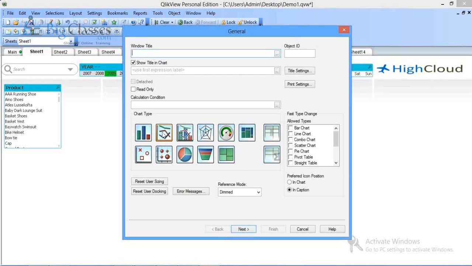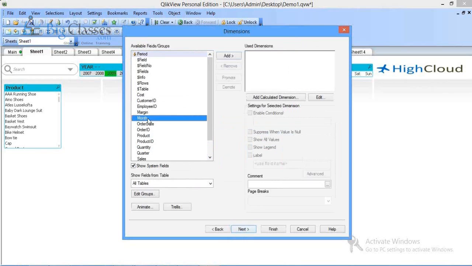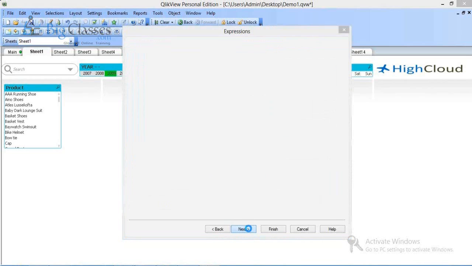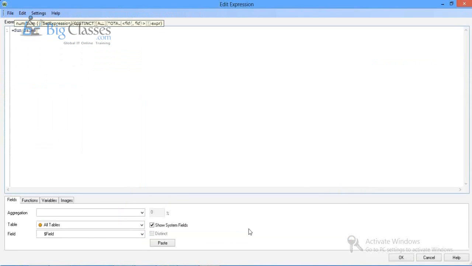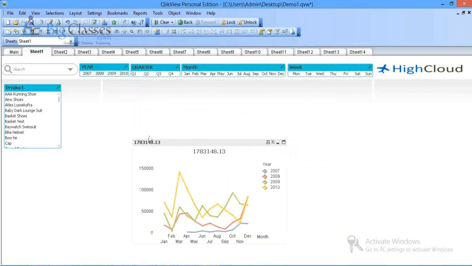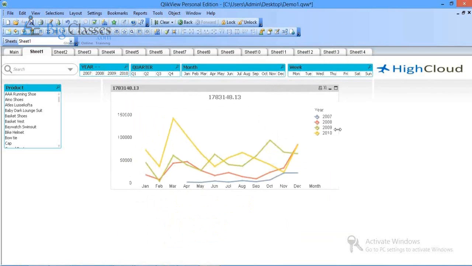So going next, in the line chart I can use 2 dimensions preferably. So I'm just adding 2 dimensions. One is month and year. I'm just using my sum of sales. Click on OK. And suppose if you want to show it as symbols also, I can use symbols here. Just finishing it. Clear with this? So this is showing me the trend of my sales.